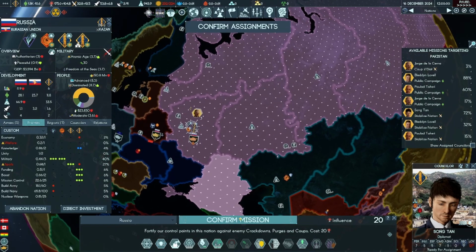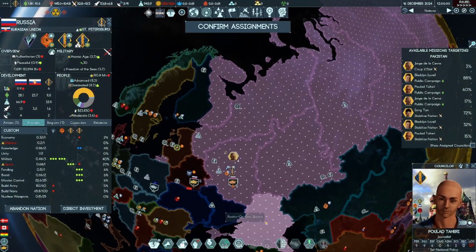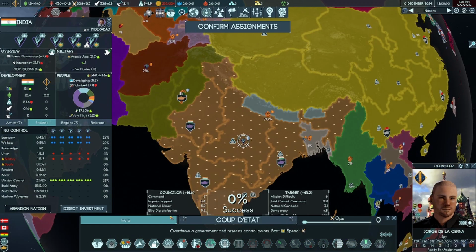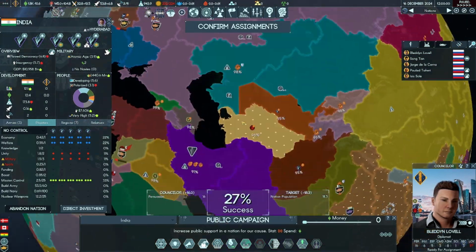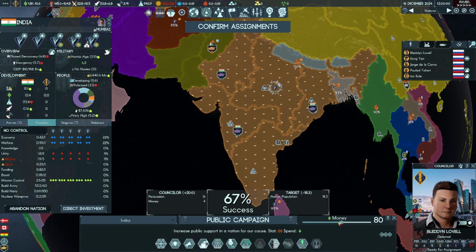To go ahead and defend our interests in Russia. You will likewise set more policies in Russia. Let's go with George here. I think we need to build up support in India. So let's take Belden now and start doing public support. We'll throw a little bit of cash at this.